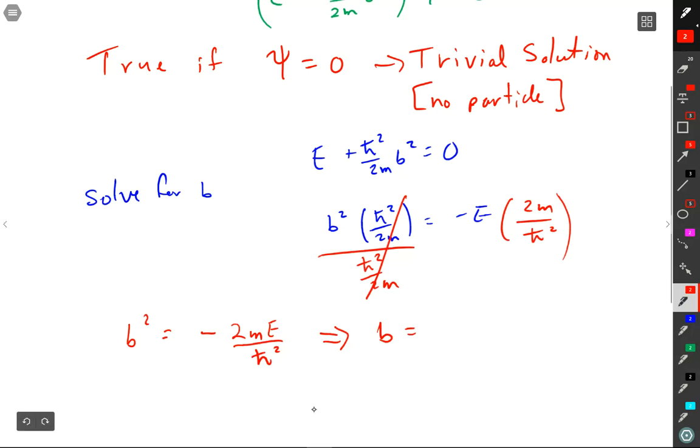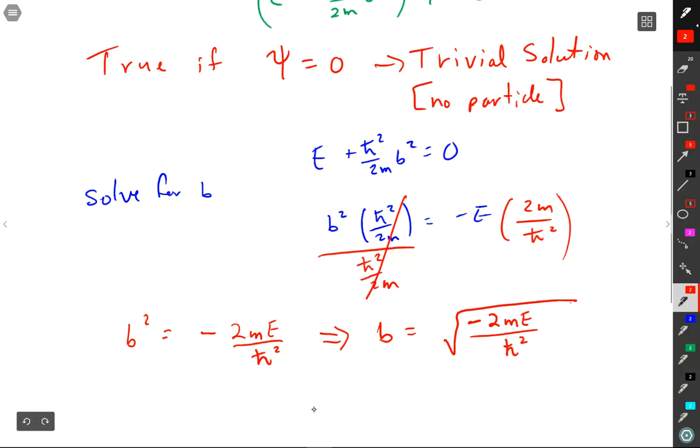Square root of 2mE. Now, since my potential energy is 0, my total energy has to be greater than or equal to 0, which means there's an error here that I'm sure Chad has already recognized. I am having a square root of a negative value. What do you do with the square root of a negative value? You're supposed to say, can't do it, we've got to go home. But imaginary number is the right answer, right? The answer we had up until we learned about imaginary numbers was you can't do that.